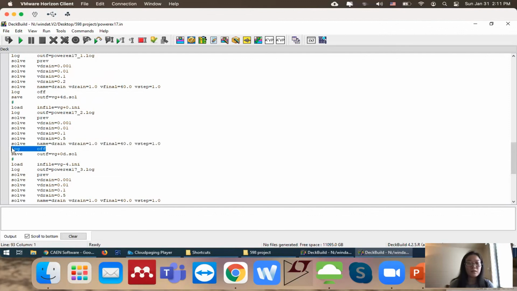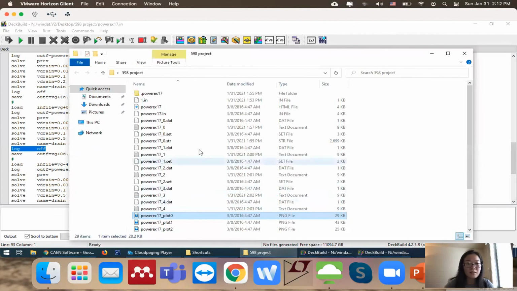That means we stop saving these current numbers and voltage numbers into that log file, and then we will have that log file. If you look at that, you can see our log file, power example 17.2, is saved here.